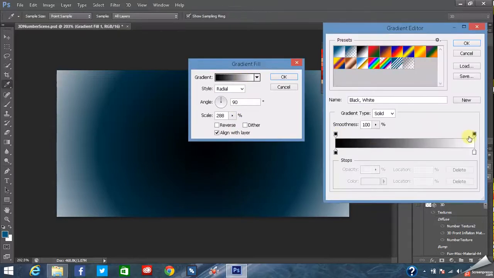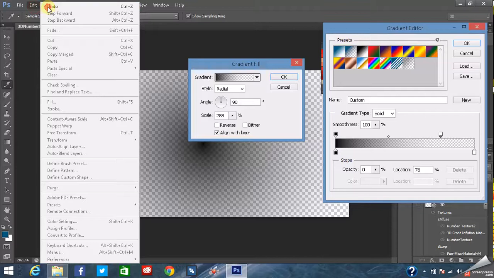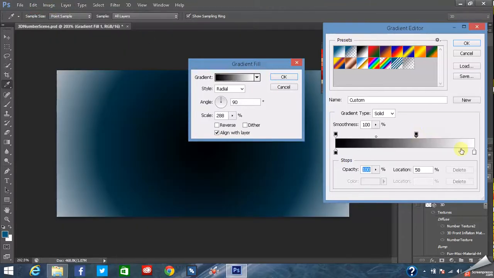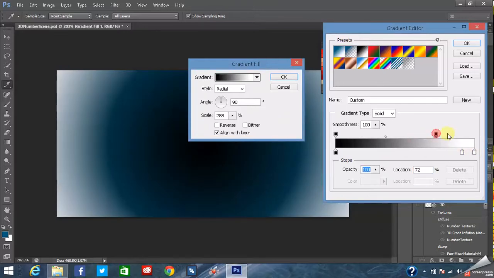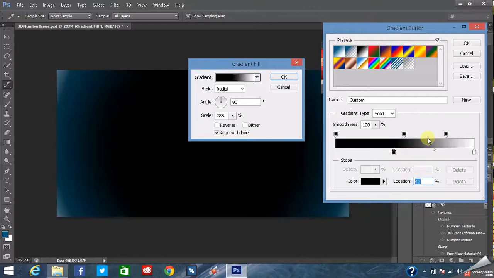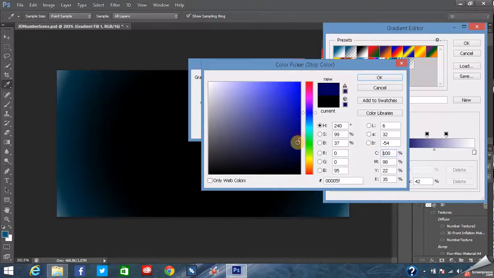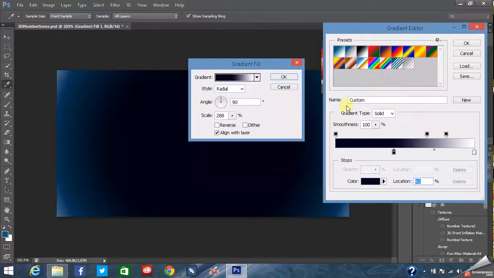Click on it. Oh, yeah, do that. I'm gonna try to get some of the white out of it. But we don't want that black. Maybe something dark like that.